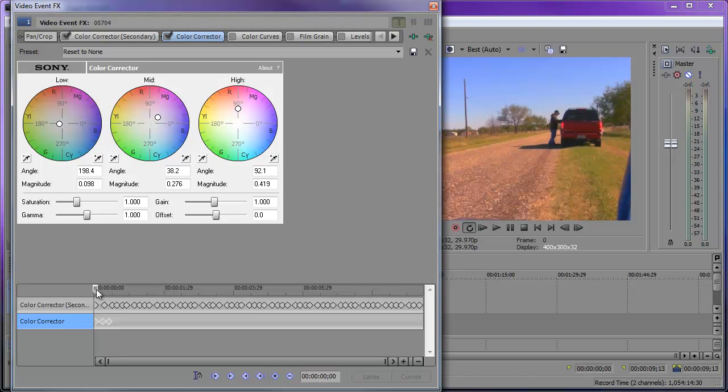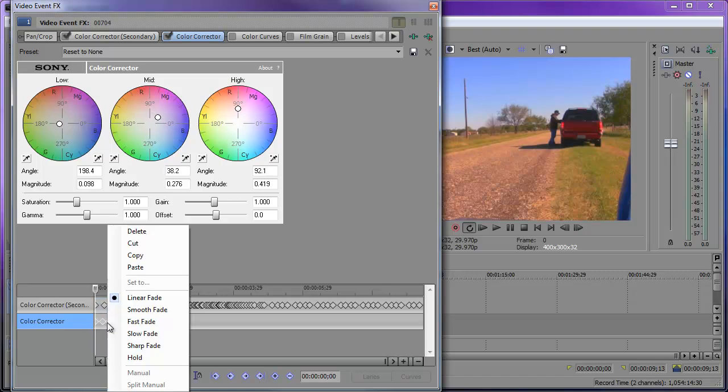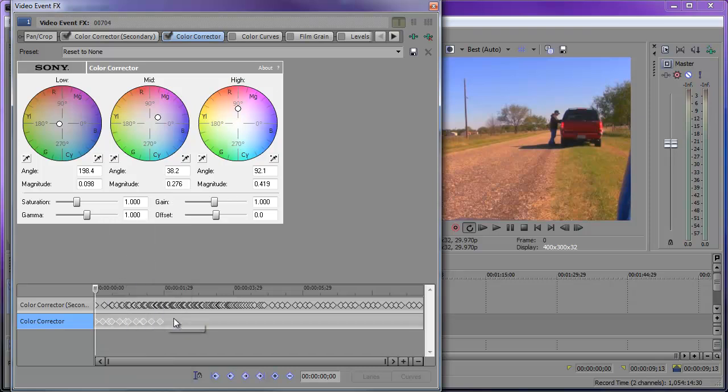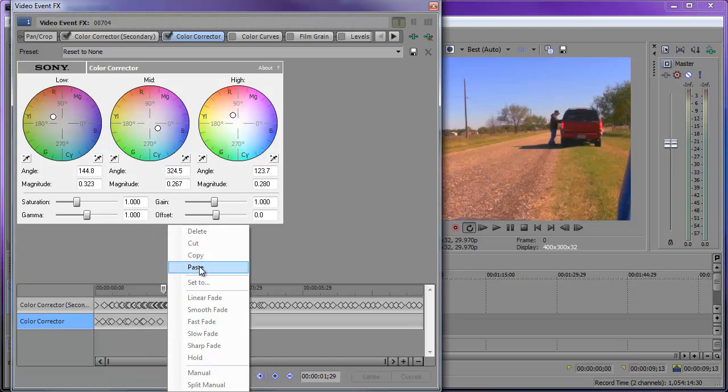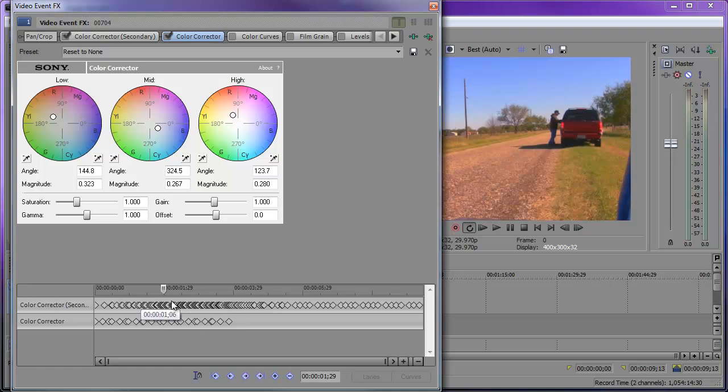Select all, copy, and then paste, paste, paste. I've yet to figure out when I copy just the bottom part, whenever I paste it, I believe it's pasting up here. I've yet to figure out how to stop that. If you know how to stop that, you can leave me a comment. Control V and Control V.